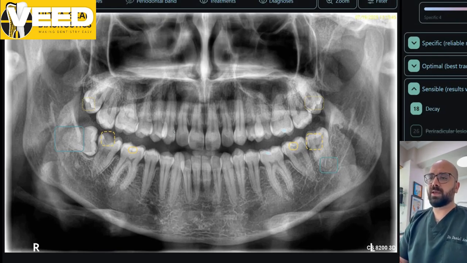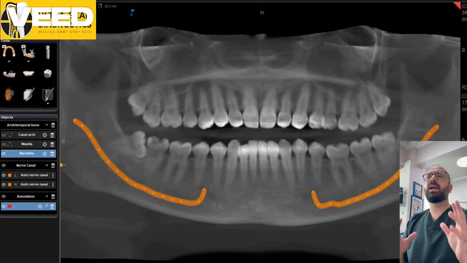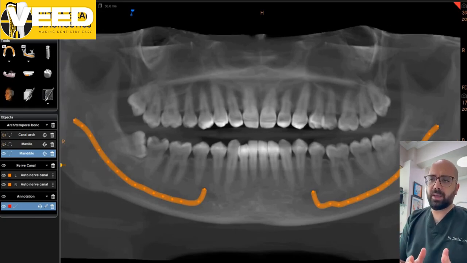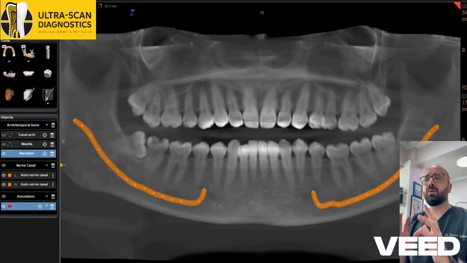So overall, I wanted the audience to understand and to correlate how AI is absolutely revolutionizing dental OPGs and how it's helping doctors diagnose better, how we are trying at Ultrascan to correlate that information and make sure how valid that information is. You can't trust everything 100%, but when you correlate 2D with 3D, it actually helps you as doctors to understand and to diagnose better, to plan treatment better, and to give your patients the best.